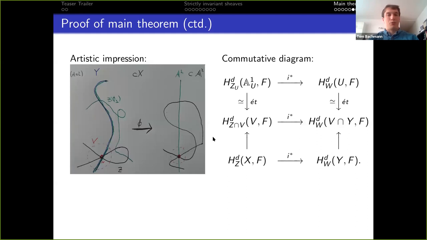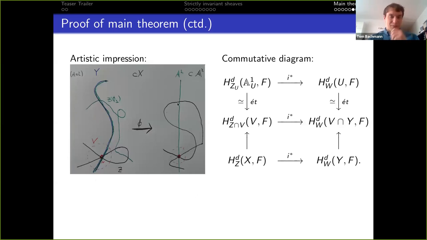But without going into too much detail, the point of this whole thing, which is also what I learned from Mark Levine's paper, is that you can use this Gabber map phi to straighten out your Y. This was some smooth subvariety. You can turn it into an affine line or some affine space. Of course you know that smooth varieties are supposed to be a bit like affine spaces, but this is usually local. But the Gabber thing tells you that you can globally turn it into an actual A1 or AN or something like that. At some cost, of course. This map here is going to be an étale neighborhood of this point. That's why you have a chance of doing things. And what it does is that I don't just have Y. I also have some extra bits here, some junk, which I had to add in order to make it global. But okay, that's what you can do.